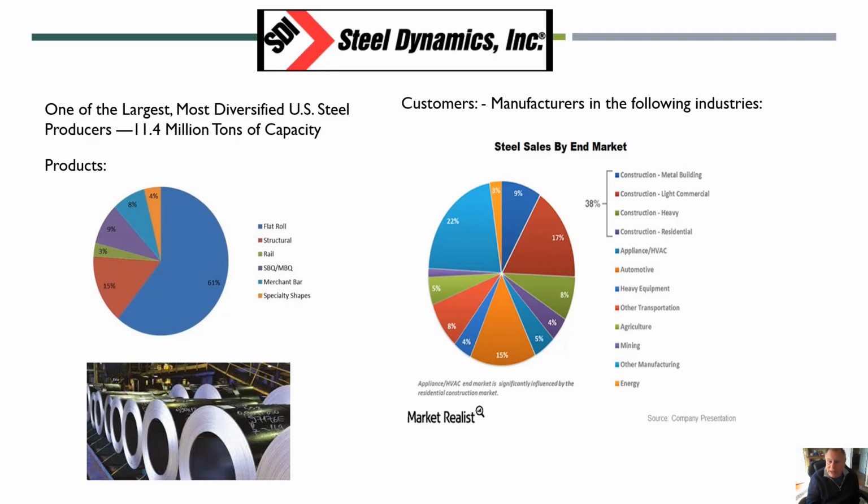And again, when we take a look at it, we can see what they produce, what their products are, types of steel. Here's their sales by end market, so we get a sense of who they are. They're diversified. Their products, okay, and their biggest product here is flat roll. So I put a picture of flat roll steel in. Who's their customer? Well, I identified it by industry type. And most of this I found in the investor presentation or the 10K.